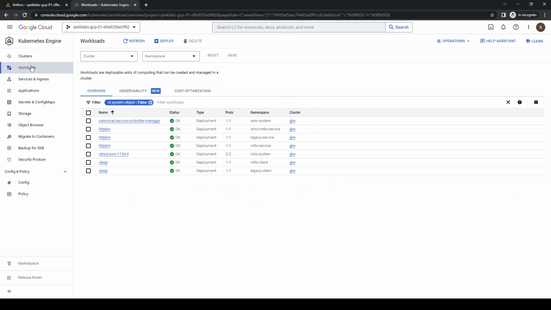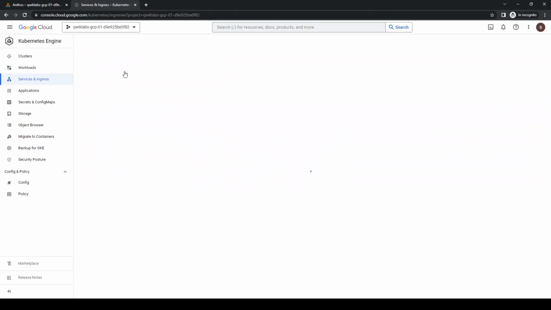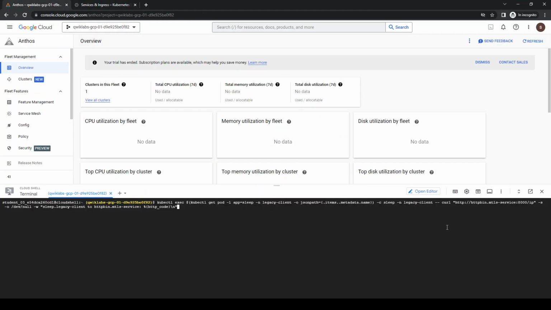And here we have the workloads. We haven't deployed any ingress. Let's do the service. So this is how it does the stuff. 200 as expected.